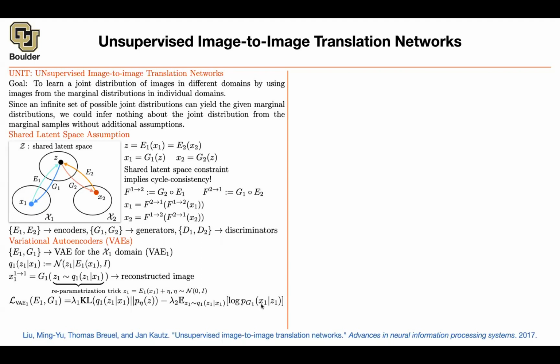That's going to give you your image back. And then you want to make that more likely. This is the variational autoencoder loss. We covered it, but it's really intuitive if you think about it.